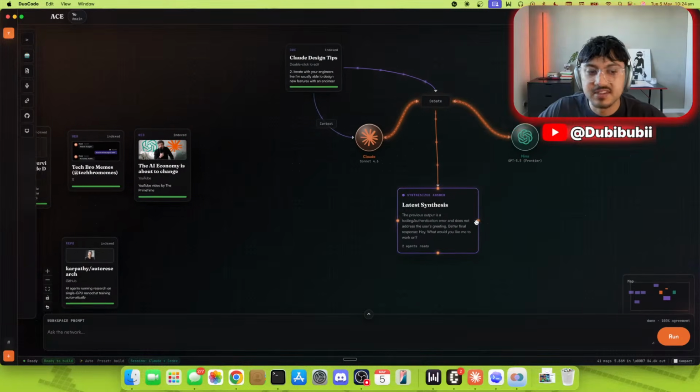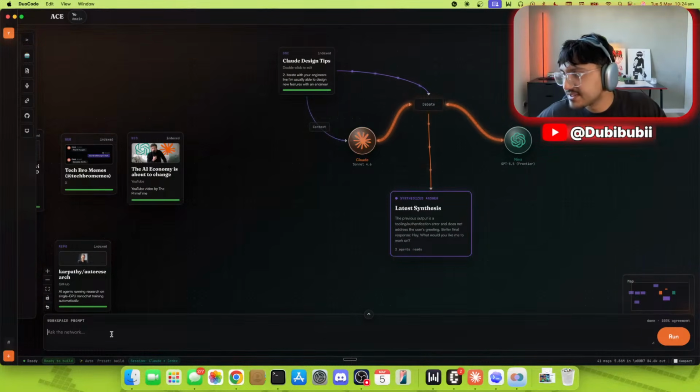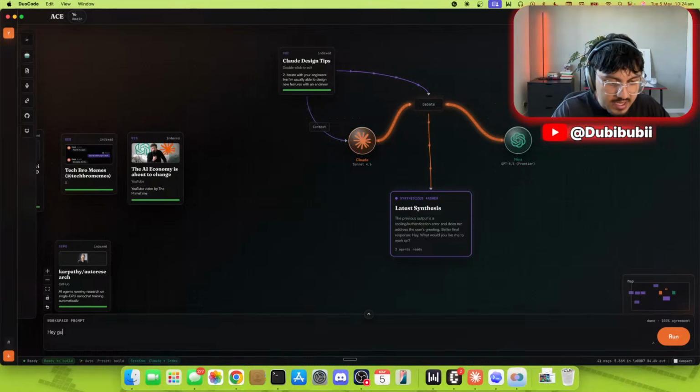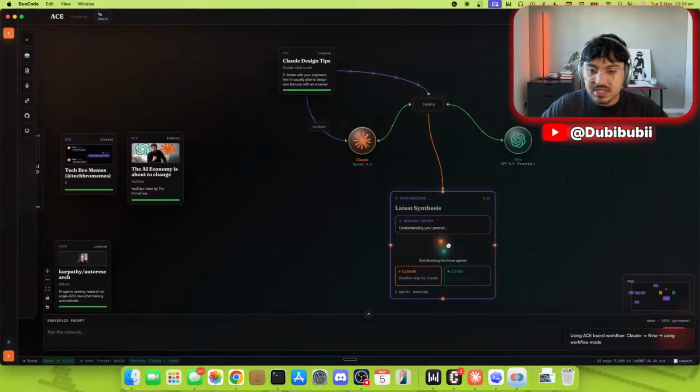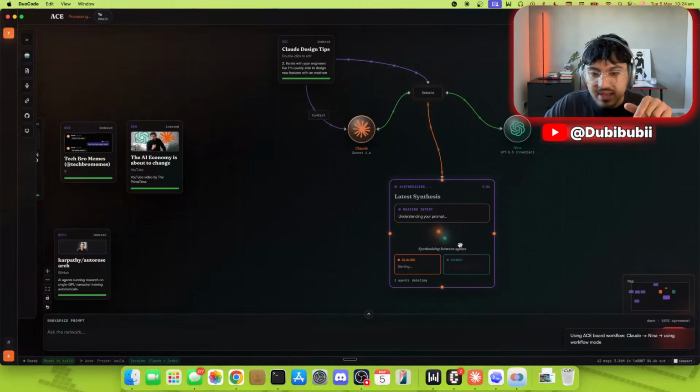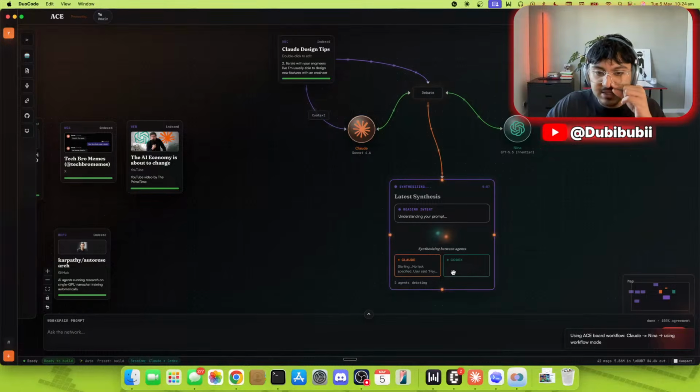And dude, don't even let me show you the animation on this bad boy. You ready for this? Hey guys, look at that. Look at them two talking to each other. And then if I include Gemini, there'll be like a blue orb that actually gets involved as well. So yeah, I know it's pretty swag. I know it's pretty cool.